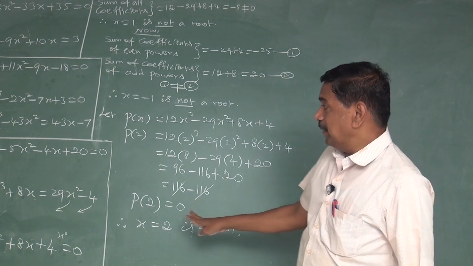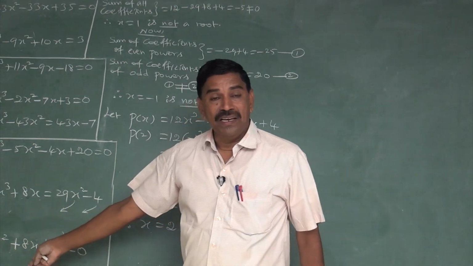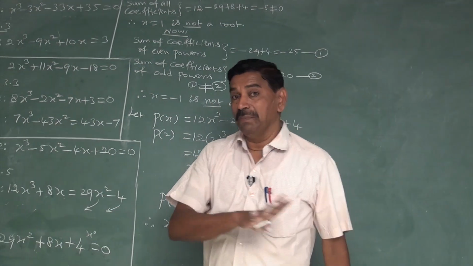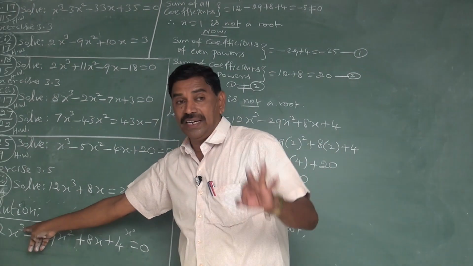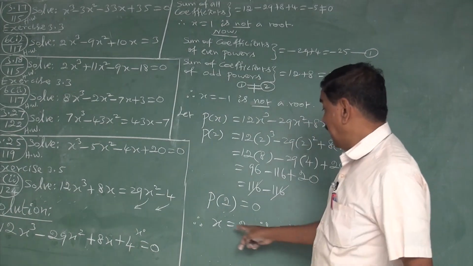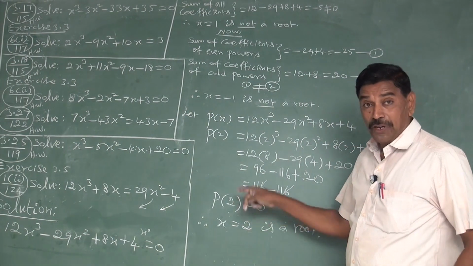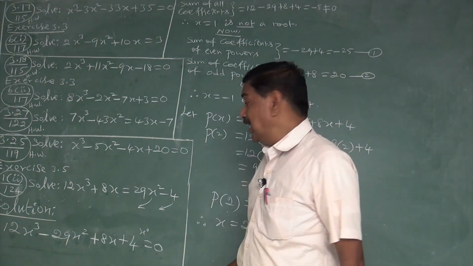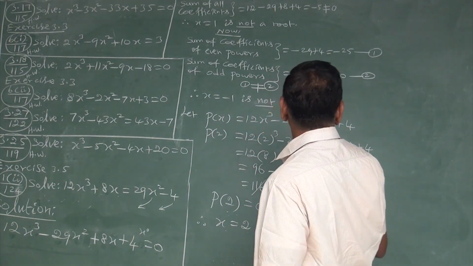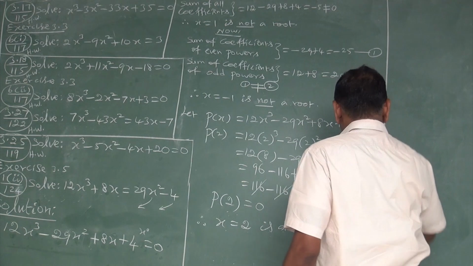Again, can you tell me the number of roots? Good, 3. What is the reason? Very good. It is a cubic equation, it has 3 roots. And we identified x equal to 2 is a root. If we know one root, we can use synthetic division, as in 11th standard. Now I want to use synthetic division.